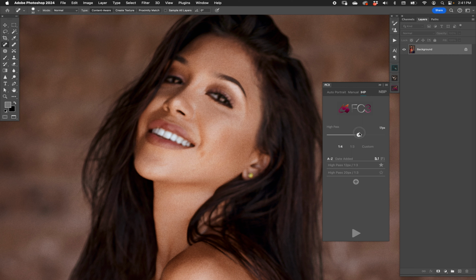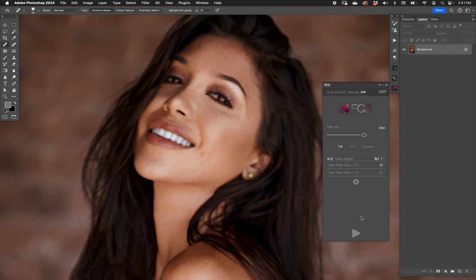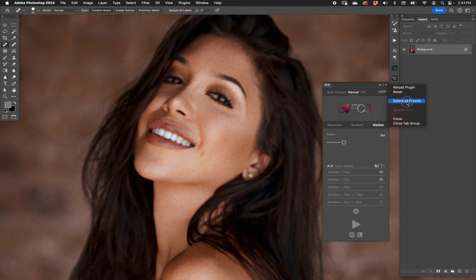And as before, you change any setting at all, you can hit the plus button, save it. You can choose a favorite or not, hit save. There it is. And of course, if you right click any of them, you can choose to delete it or rename it or anything like that. Again, presets exist for IHP, inverted high pass, and for the manual settings. And at any moment in the top right flyaway menu, you can choose delete all presets if that's something you want to do. Over time, your bank of presets will increase your workflow efficiency in radical ways.